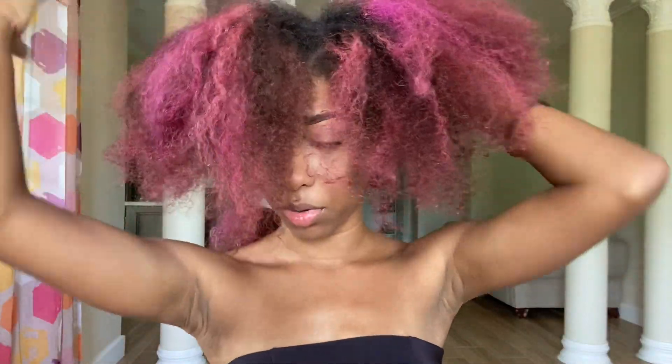Then you're gonna continue with the rest by parting a section like this. If you want a straight back, just part it straight up — like that, so this is one section. But if you're looking for a side part, you're gonna want to part your hair wherever you want. For me, I'm gonna part my hair over on this side, make my section from there, and when you're finished your hair should look like this.